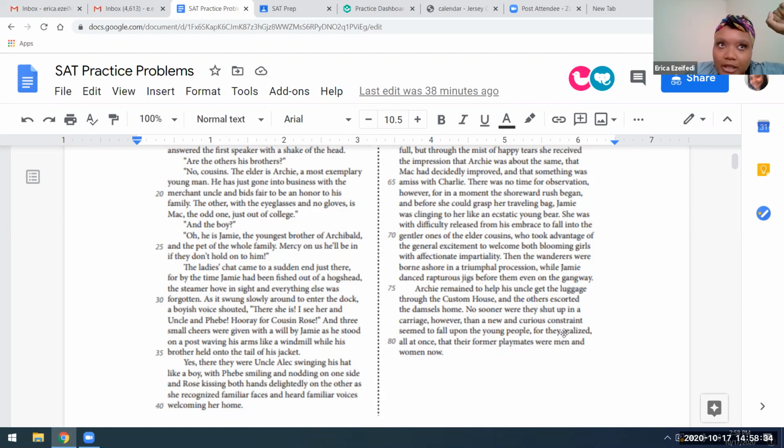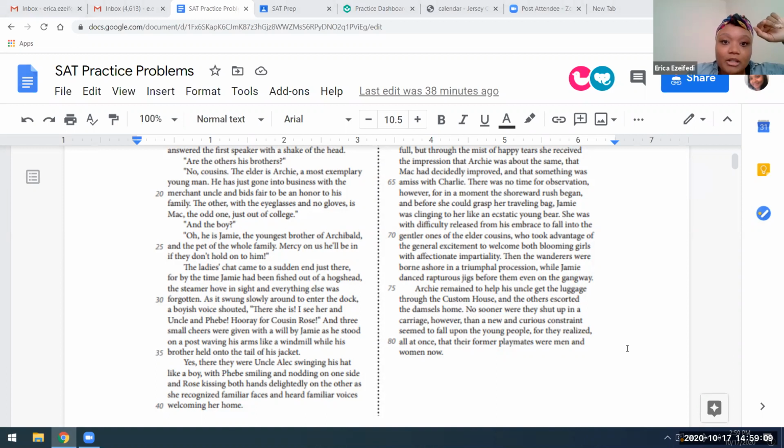Constraint is a word that has a kind of negative connotation. Connotations are kind of underlying meanings. So that's how we can have synonyms and stuff like that. We have words that kind of mean the same thing, but they have different connotations, different underlying meanings or underlying vibes or feelings. So constraint has an underlying negative connotation.